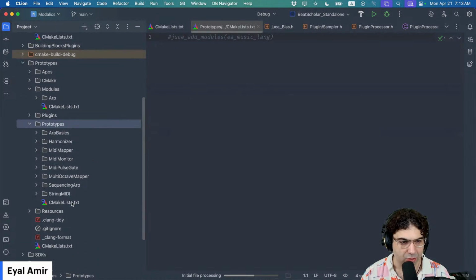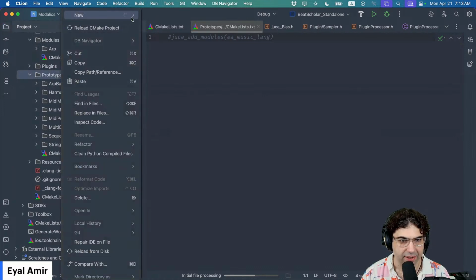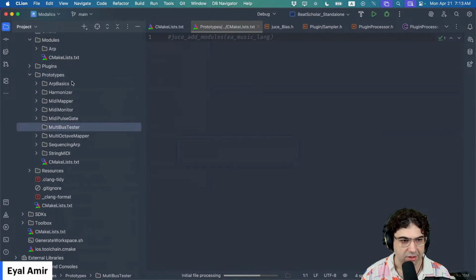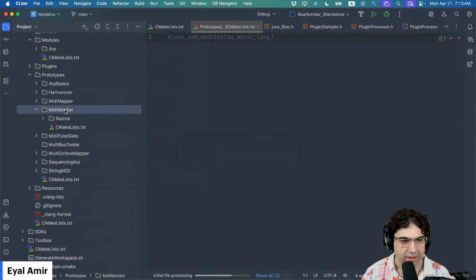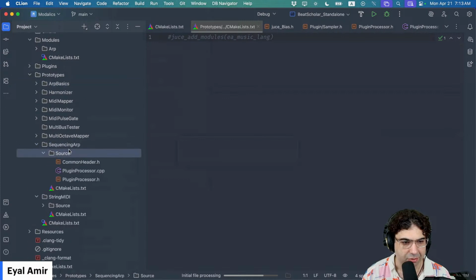Let's start by creating a new plugin. I have this thing called prototypes, and I'm going to create a new plugin in here. It's going to be called multi-bus tester.